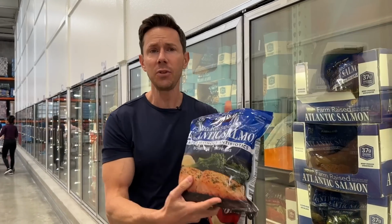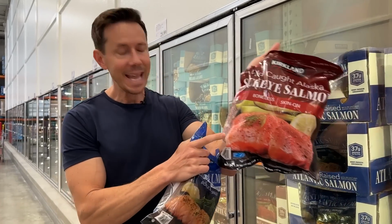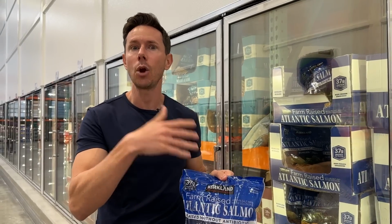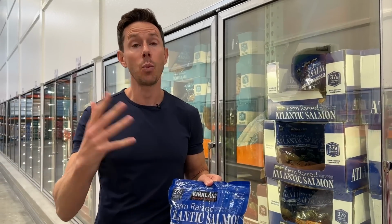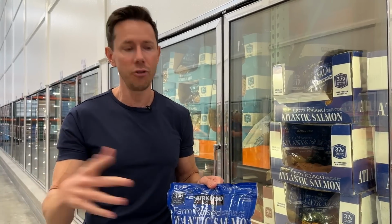They have to put beta carotene in their feed because these fish are not free to swim. They're in pens in the ocean. That is the real color of wild salmon. Why? Because they're free to swim in the oceans and the streams and eat a real diet. Not only that, because those pens are overcrowded, they oftentimes get something called sea lice and they have to give it antibiotics, and we don't know the feed they give the farm raised. Sometimes it can be animal byproduct and GMOs.